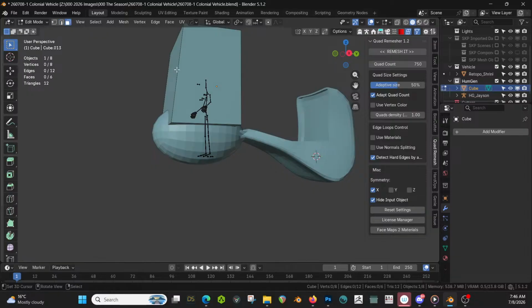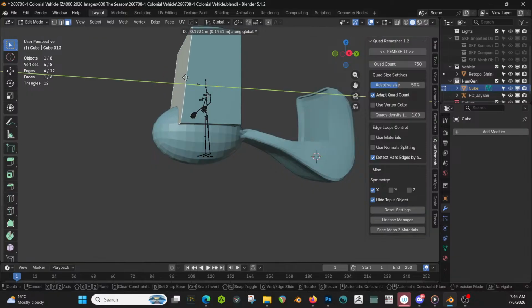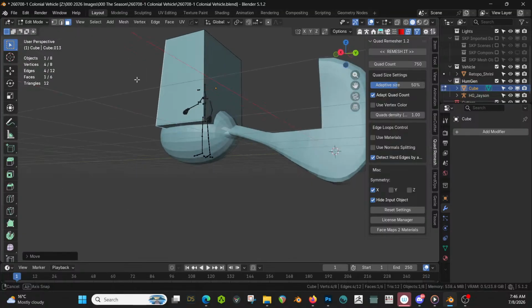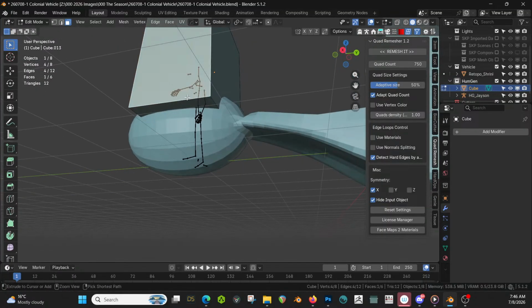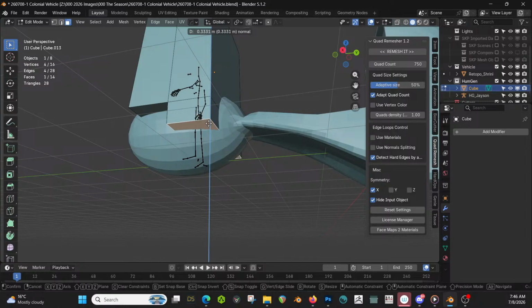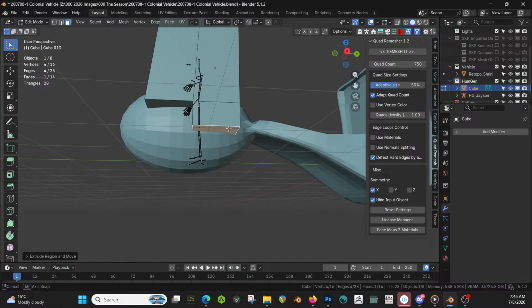Yeah, but then like that. And then down like that.